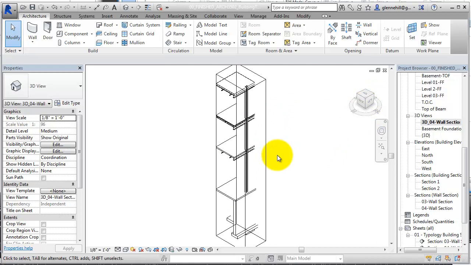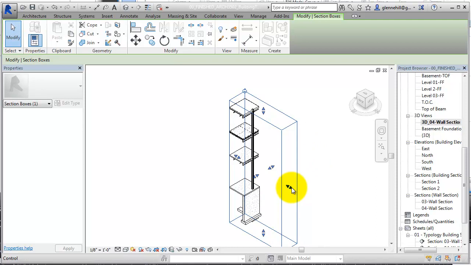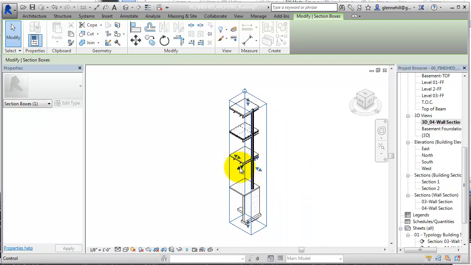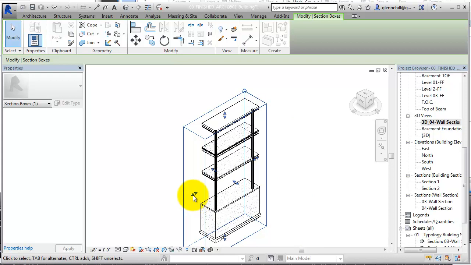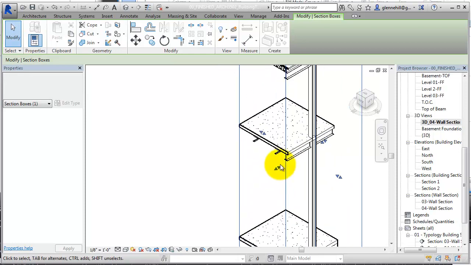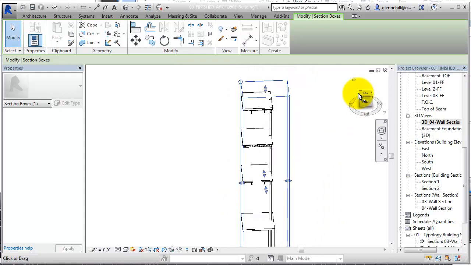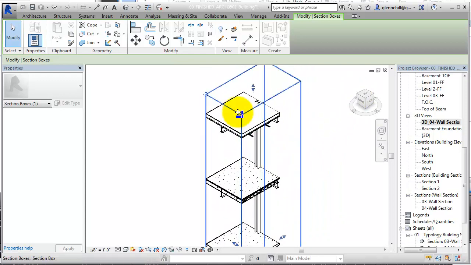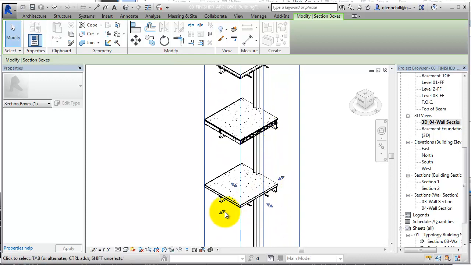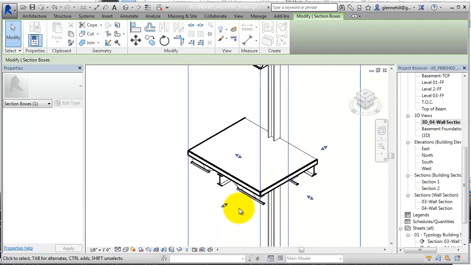Now, this is a clipping box right here that all sections use. Remember, it's the part of that section that I showed you before, and I can move it and include more in the section, but I don't need that much. All I want is this. So I'm going to play with this a little bit. What I'd like to do is see more of these bar joists. Maybe if I went around here and then use this to clip here. Oop, that's too far. Yeah, maybe something like that.